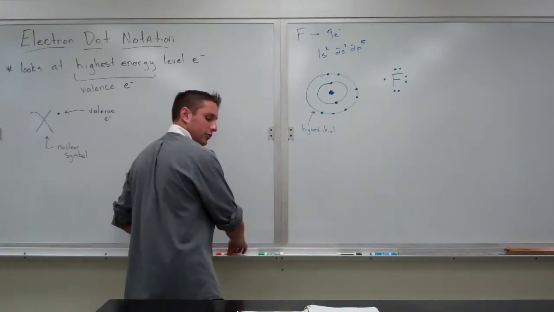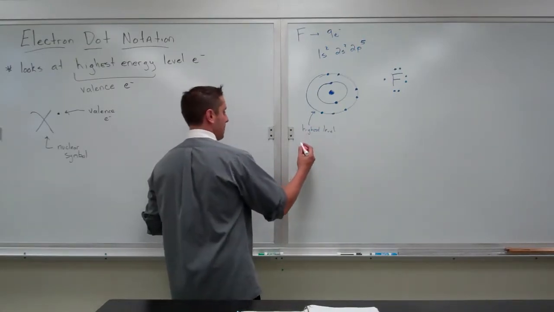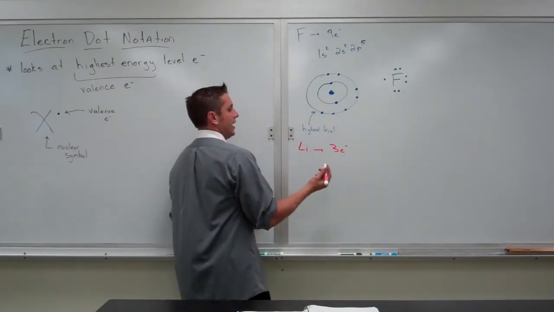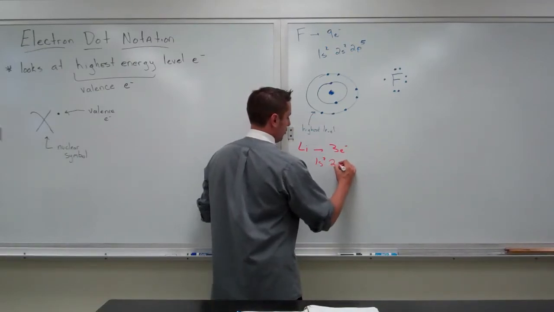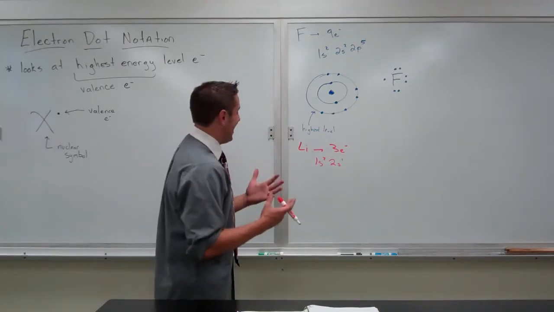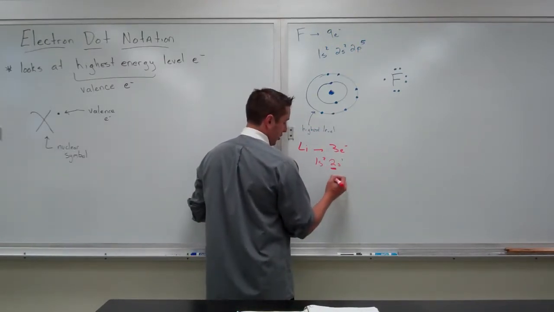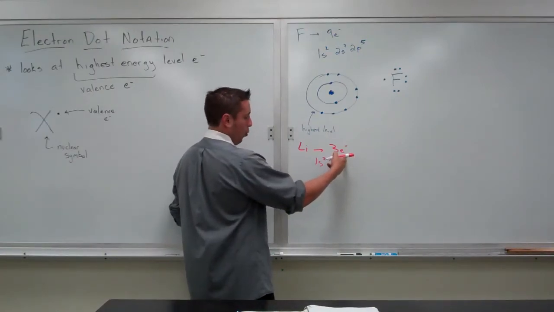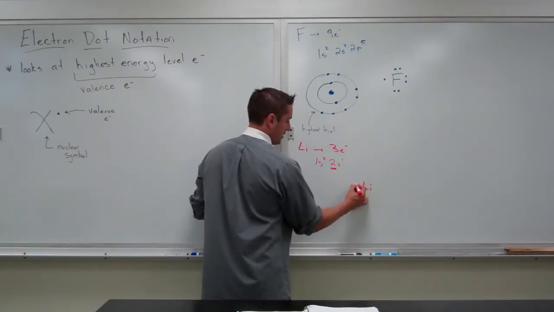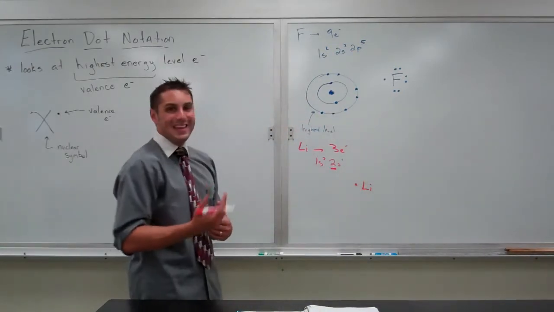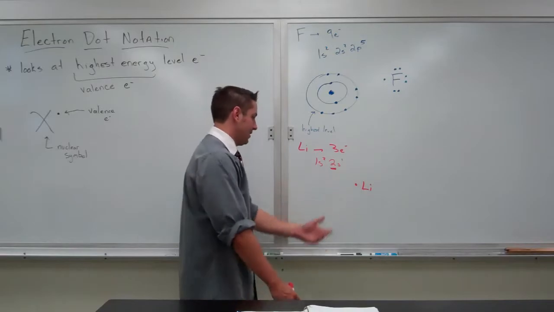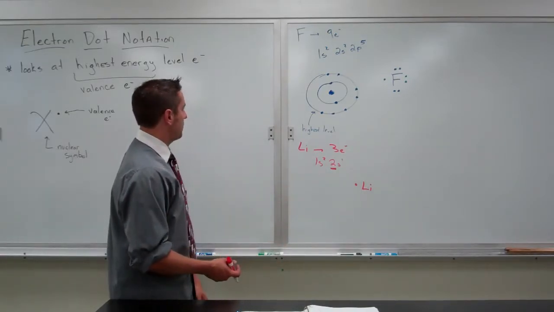If we were to look at something a little different, like lithium, Li has 3 electrons. Its configuration is 1s2, 2s1. So if I'm doing a dot structure, all I care about is the highest energy level in front. It's a 2. There's only 1 in it, and there's 1 electron in it. So lithium would be Li with a dot somewhere on the side. Be careful as you go through and do this, because dots on i's can sometimes stray and look like electrons.